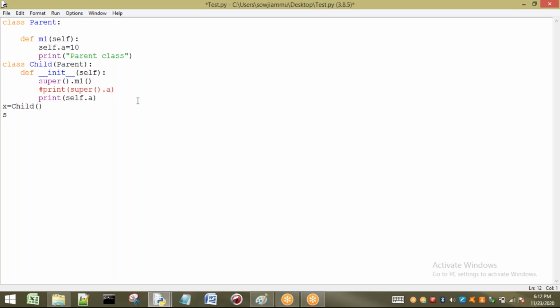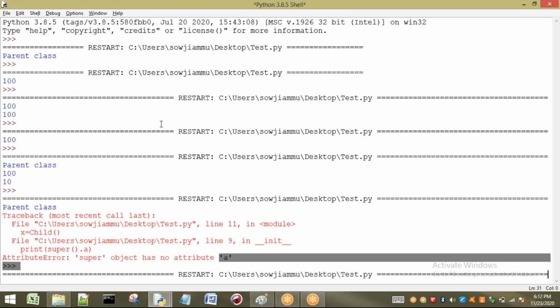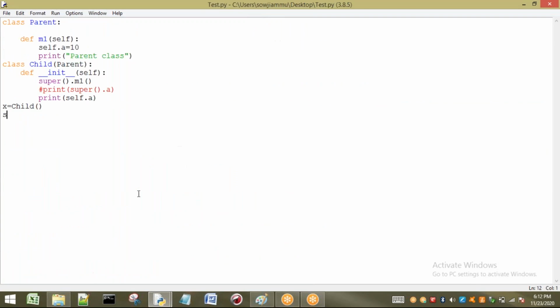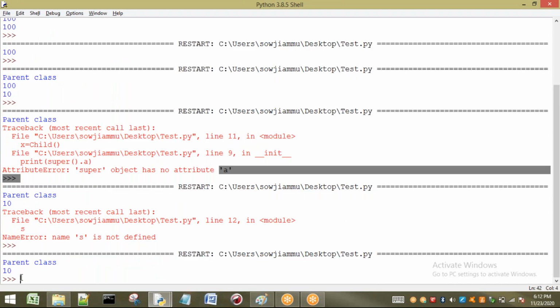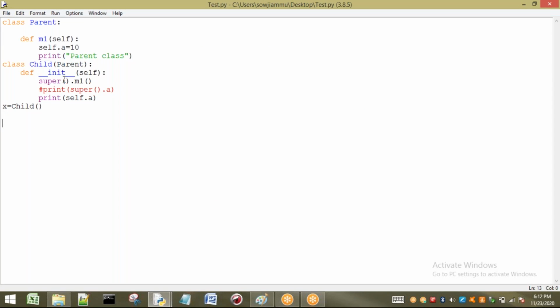I will comment this one and execute this. Okay. Now observe, name SC is not defined. Sorry, here I pressed a wrong key unfortunately. So now see, we got the answer as 10. There is no problem. But when do we get the problem? When we access a member of the parent class without that particular A. Here if I write A equal to 100, now it will be okay.